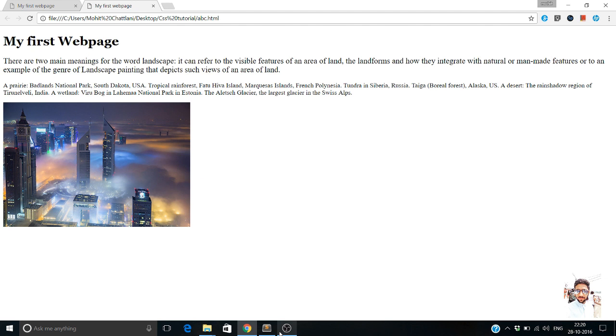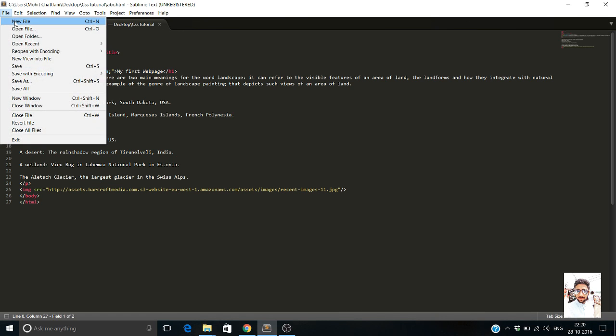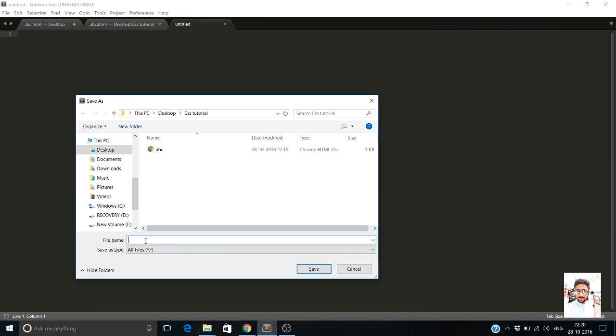Actually this is not a good idea to implement CSS, as we are intermingling HTML and CSS, so to speak. So what we will do here is that we will make a separate CSS file. So let's make a new file here. Let's save it here.